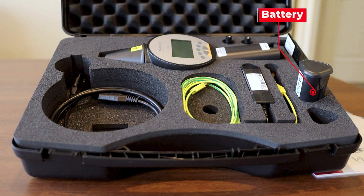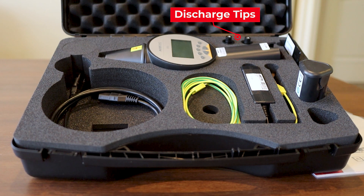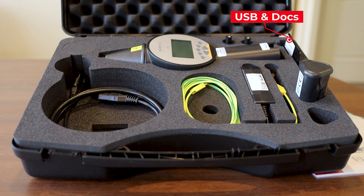Just to the right of that you will see the battery itself, which just slides into the frame of the EMTEST Ditto. Just above the grounding cable you'll see our EMTEST Ditto, which does have the RC module already located on the front of the simulator. Just above that to the right you will see both our air and contact discharge tips. If you ordered any calibration documentation, or if you need access to the user manual and data sheet, you should find a USB drive as well as associated documentation tucked away on the right side.